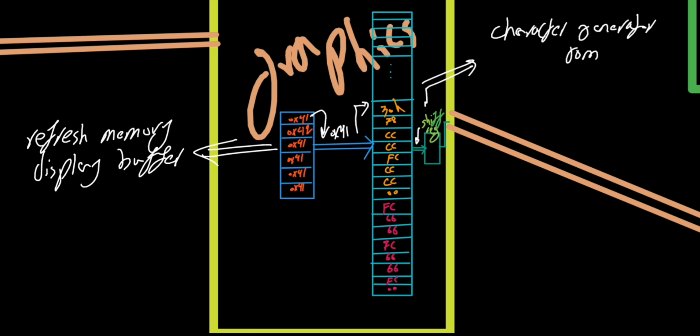Obviously 30H would go to the shift register, which is 0011 0000, and it would start giving the bits one by one from this part to the video pin of the display, and the display would put them depending on whether or not they are zeros or ones. We would add the background or the foreground color, and that's right for the first byte.